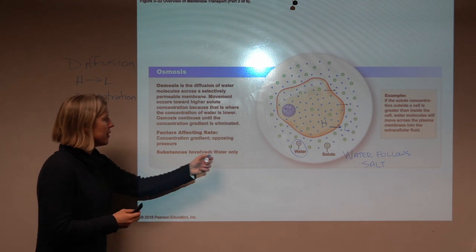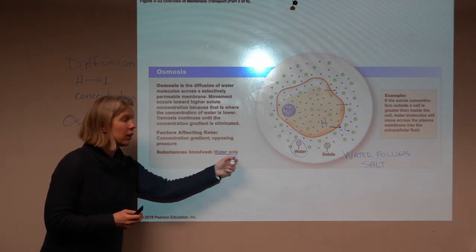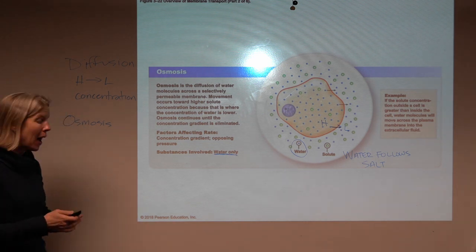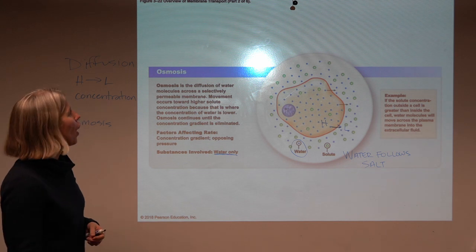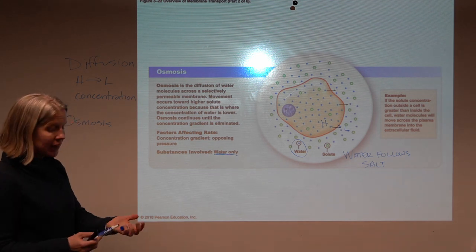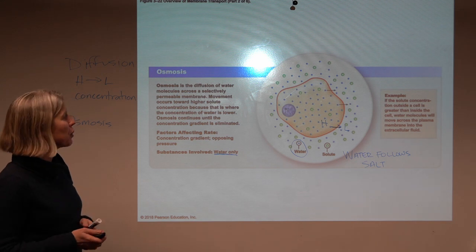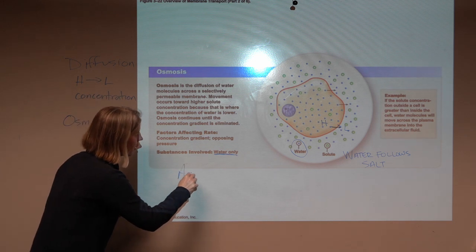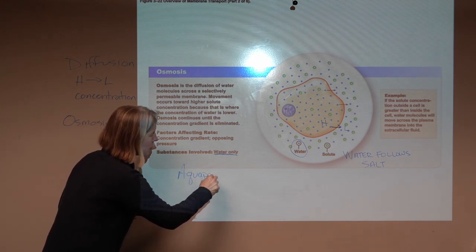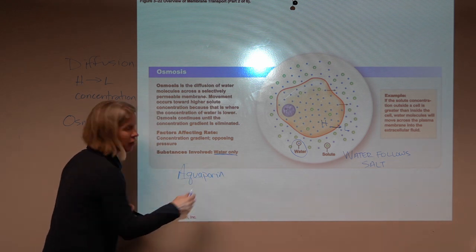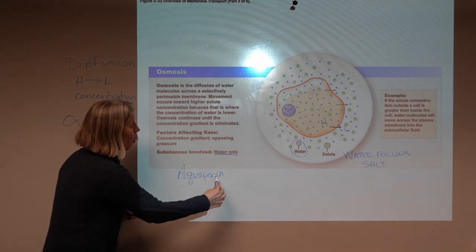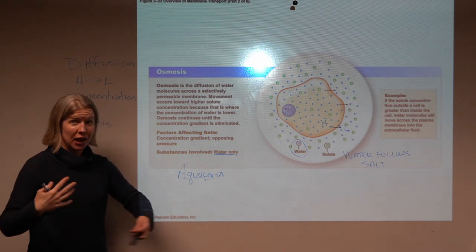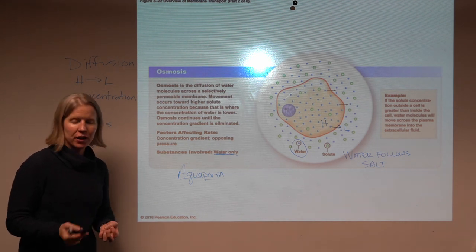Okay, and again, this is only dealing with water, so a specialized form of diffusion. Also a passive process, no energy required for water to move, and in fact, in your cells, as selectively permeable membranes, there is actually a very specific protein. It's called an aquaporin. All right, aqua for like water, agua, and then porin for pore. And so it's a channel and it's always open, and so water moves freely in and out of your cells.